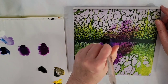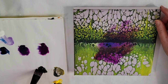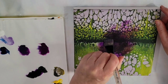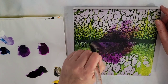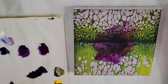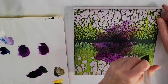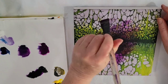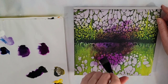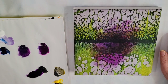Let's add a little blue. I'm going to go into the dioxazine and the black to add some real darks in here. And making it get lighter as it goes out. All right. Isn't that beautiful? Kidding. All right. Kind of tickling the edges to feather it out a bit. Again, this is impressionist. It's not anything real looking. Okay. I'm going to rinse out that brush, set it aside.